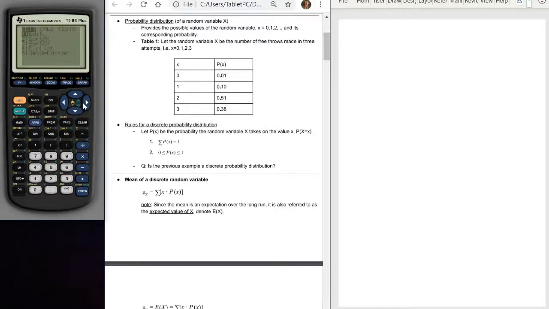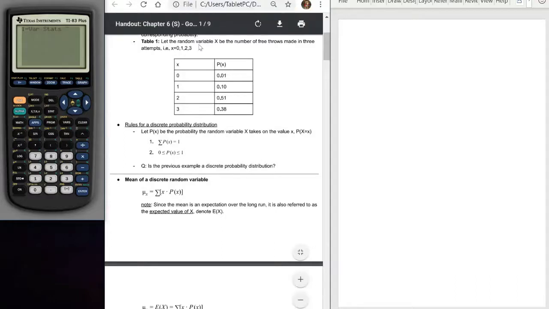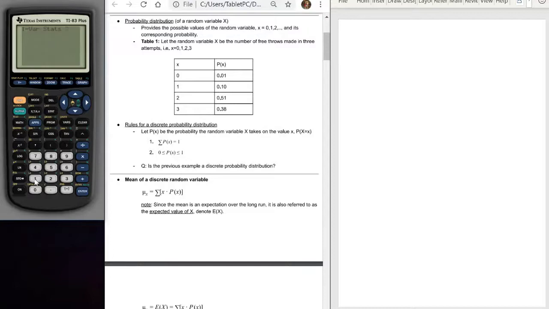The bread and butter, we've been going to that all semester now. The bread and butter is going to find the mean and standard deviation for a probability distribution in the discrete form. Now there is something that does change here. Because we have L1 and L2, I need to put both in and run the one var stat. So second one will bring up L1.